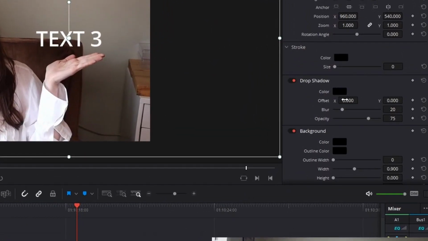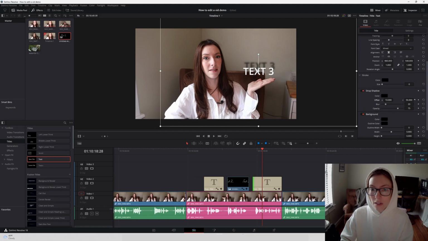Just hold your mouse over this X here, start dragging, and you can see a little shadow appear. You can move where the shadow goes, just drag these around and play with it. I usually just do it a little tiny bit offset. You can change how much it's blurred if you want it really sharp like that. And you can change the opacity of the shadow. So if you want it barely there or really strong, again, just drag all those around. And you can change the color of the shadow. So that's how you do a drop shadow.